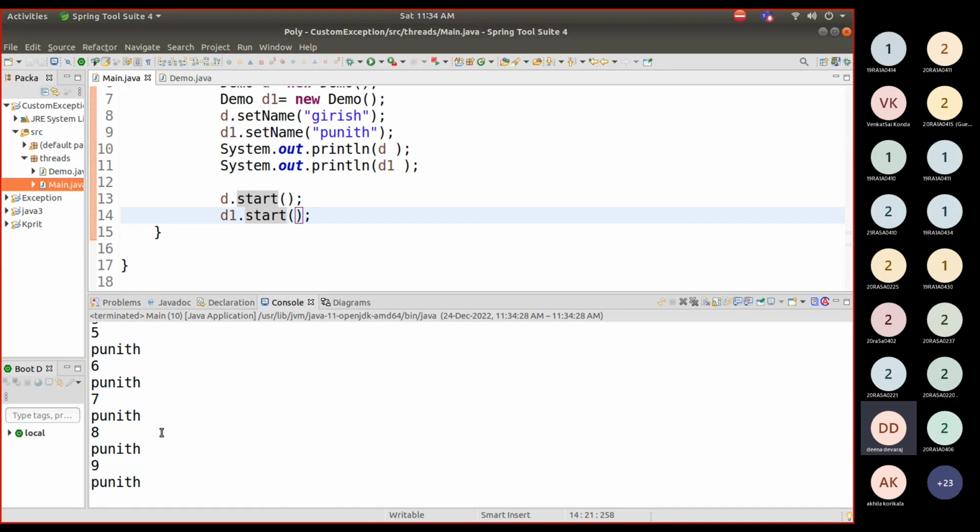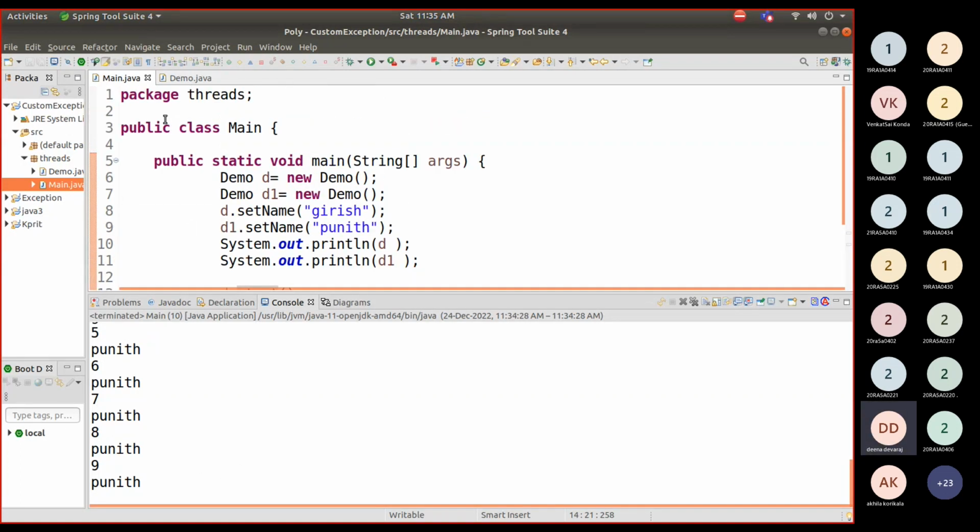It is not at all the recommended way. If you want to achieve multi-threading, you have to call the start method. Start method will go and register itself into a thread scheduler, and start method will internally call the run method so that your executions will happen very smoothly.